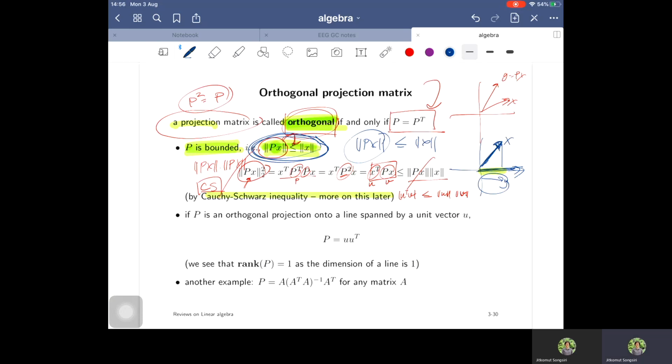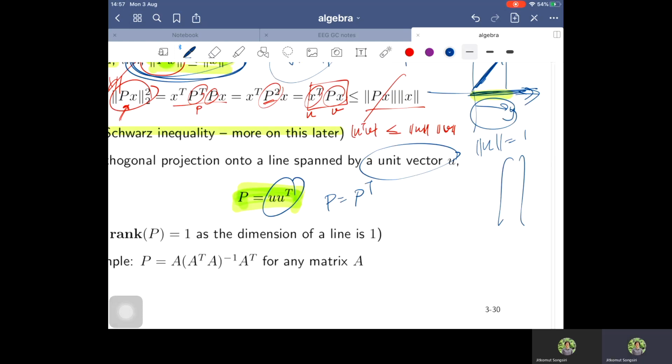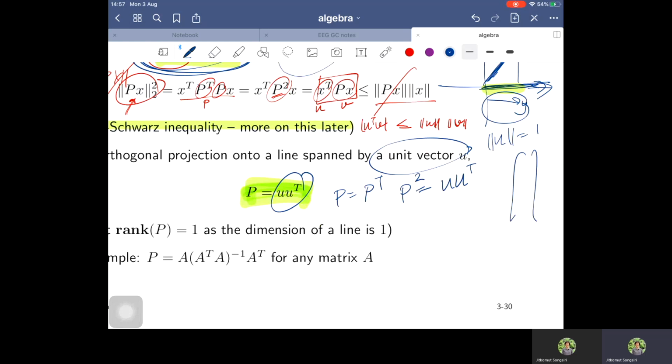All right, now let's see an example. This is a common example called a rank one matrix. If u is a vector, you compute an outer product P equals u u transpose. Suppose we normalize u so that the norm of u is 1. You will see here that, of course, P equals P transpose. And when you compute P squared, it's going to be u u transpose u u transpose. But when u has norm 1, this equals u u transpose, which is P itself.